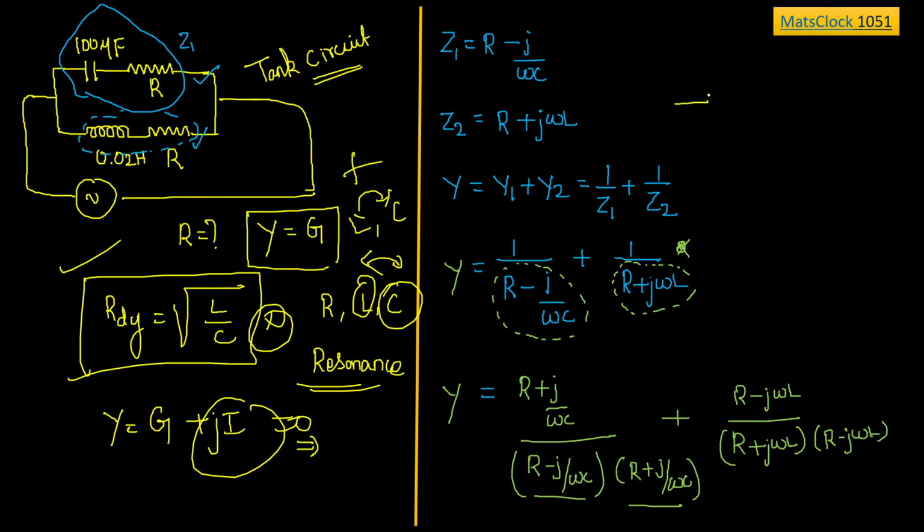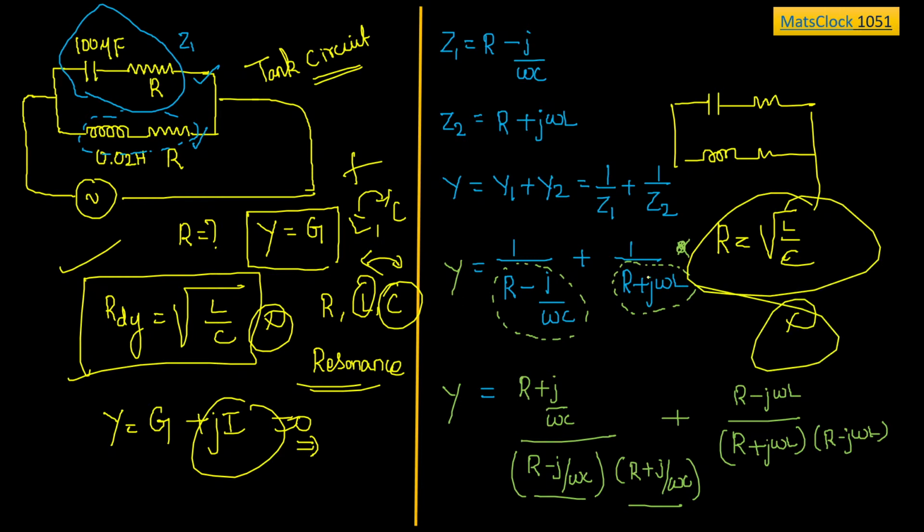You cannot apply this for all. When the capacitor and the resistor are connected in series, and the inductor and resistor are connected in series, and they are connected together, in this case, under resonance R is equal to L by C. That is the relation between R and C. Do remember this formula. Just as a hint, it will be useful for you in the future. Okay. I hope you all have understood this circuit.